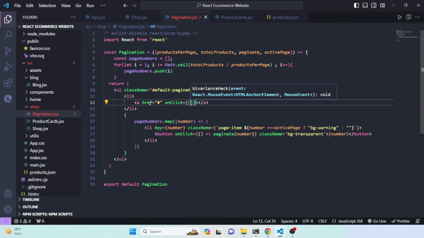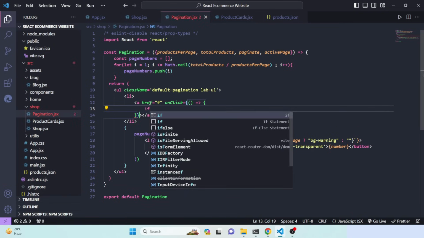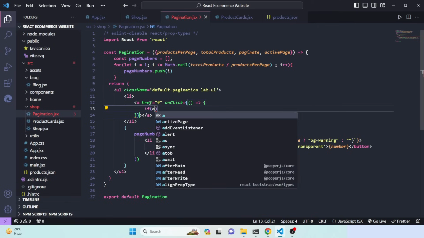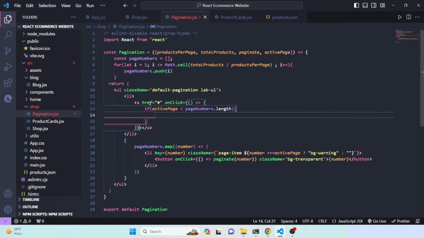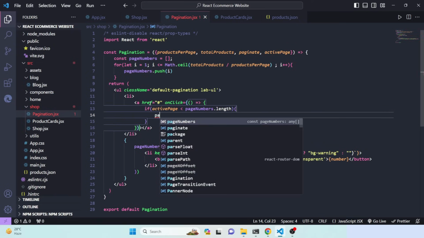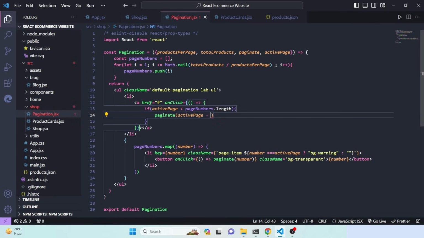We'll have an anonymous arrow function here, and we'll take curly braces. We'll define logic: if active page is less than page numbers dot length, then we'll execute this logic. The logic will be paginate with active page minus 1.